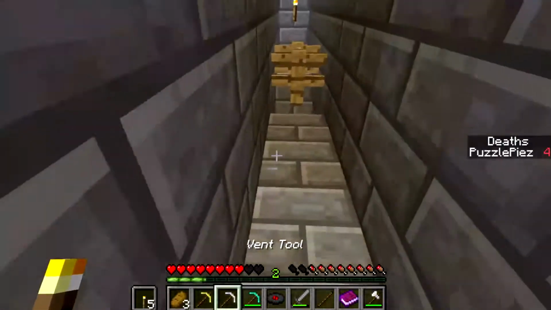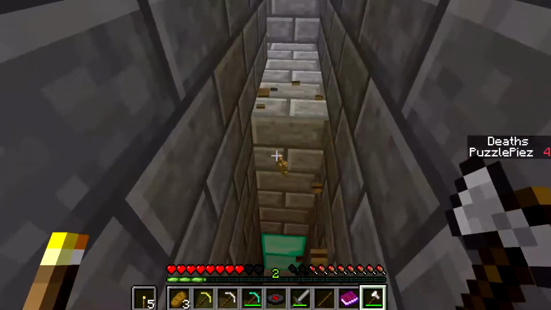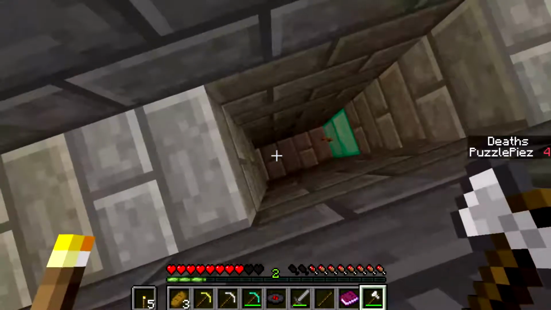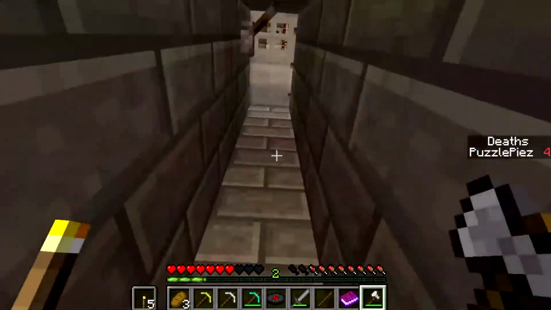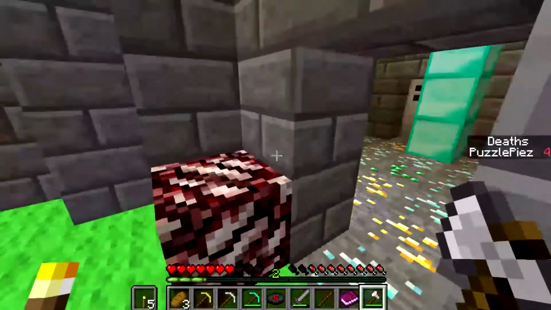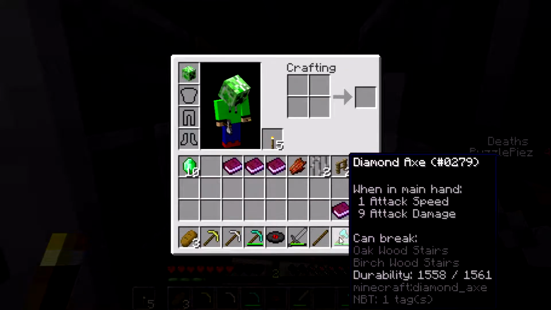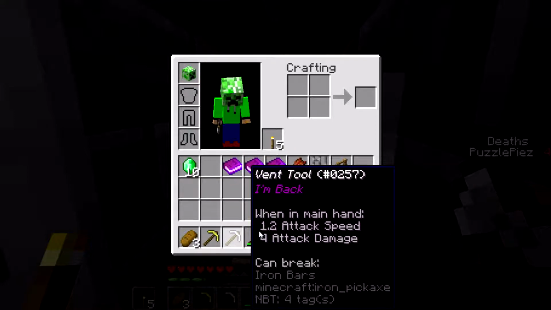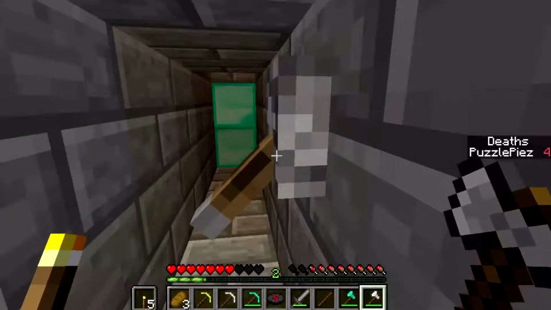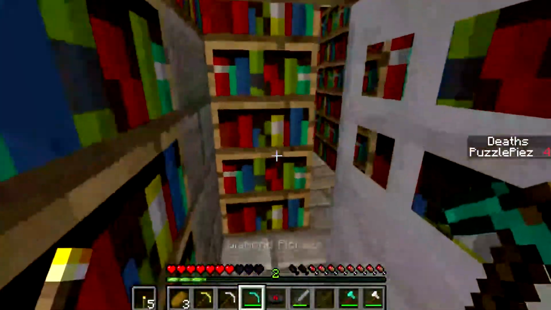Nothing. Okay. We got our diamond iron axe that can break that, and we fall and open that. Why the heck is that there then? How do we break that? My iron axe can break stairs. Beacon, iron bars, and glass, but I don't have the ability to break that. I don't know what to use.